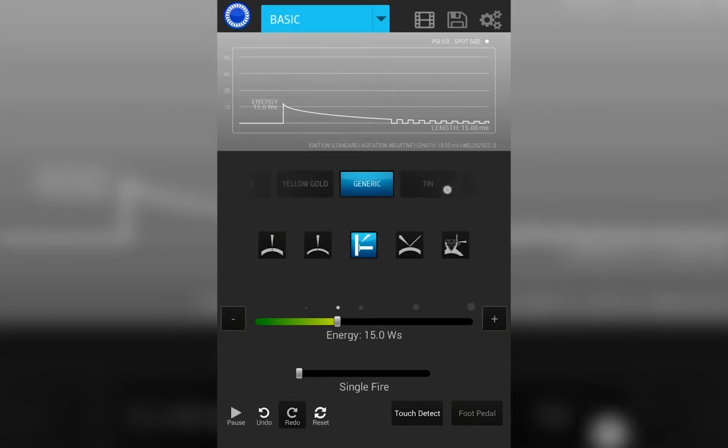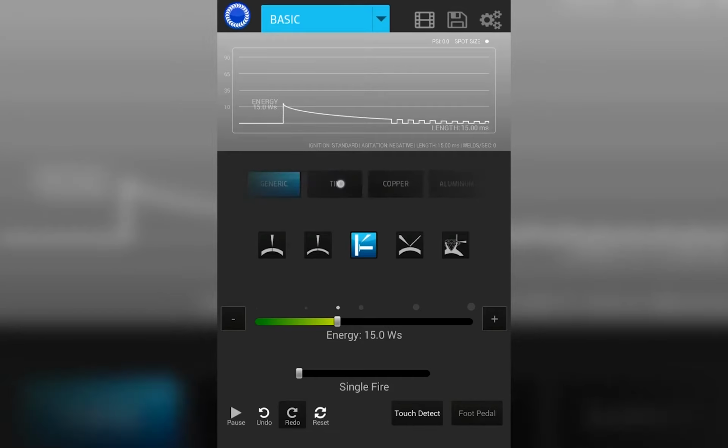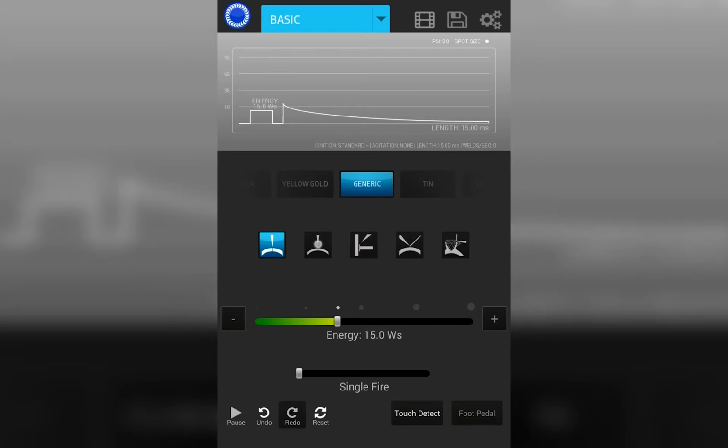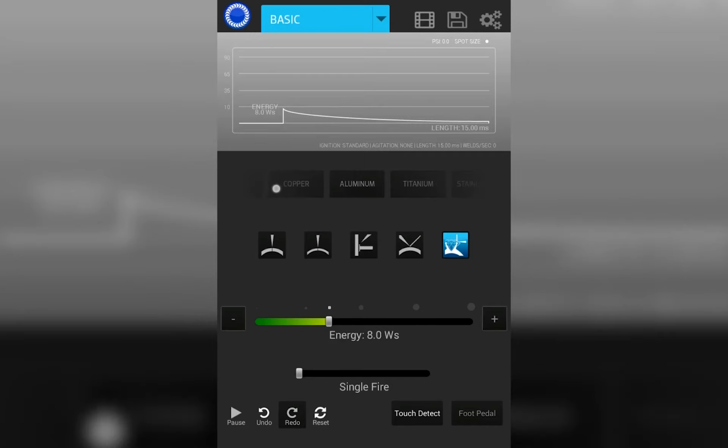For example, selecting different metals will change the characteristics of the waveform. The next step when selecting weld parameters is to determine which type of weld you're going to make, whether it's a thick joint, a thin joint, a corner, adding wire, or welding prongs. Tapping on each one of those will change the weld waveform and the characteristics of the weld.